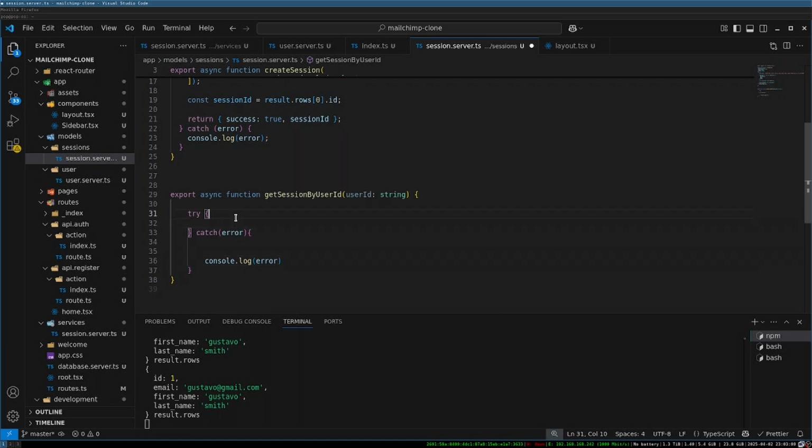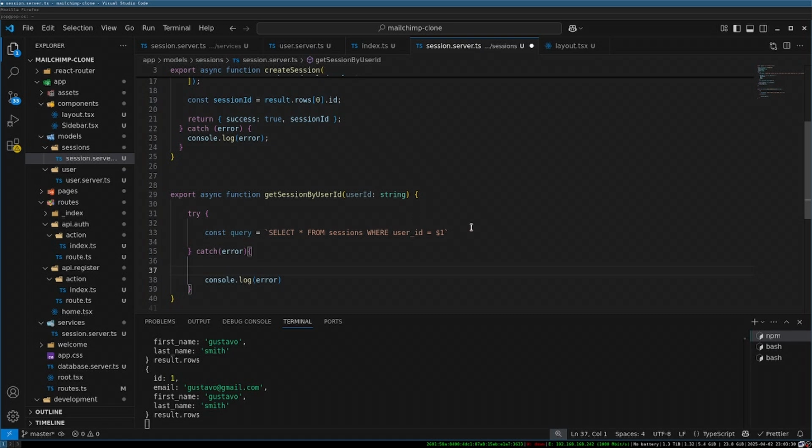Now let's have a query constant here, and the query, let's select everything from sessions where user ID is gonna be equal to, okay, to the ID, right?